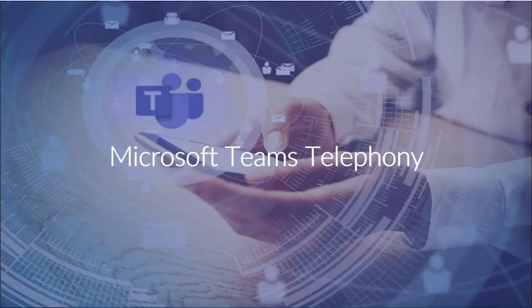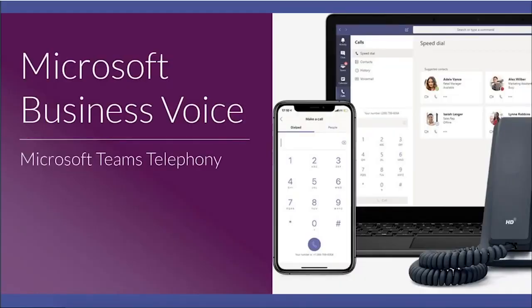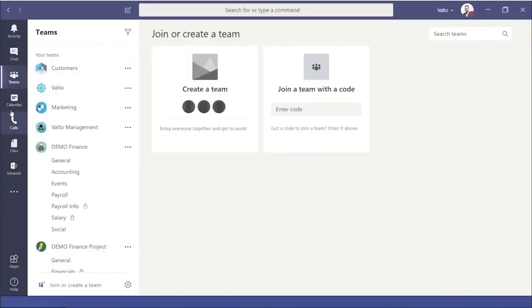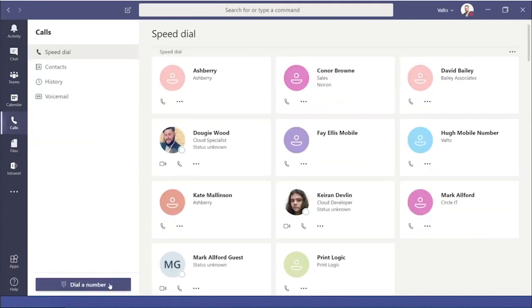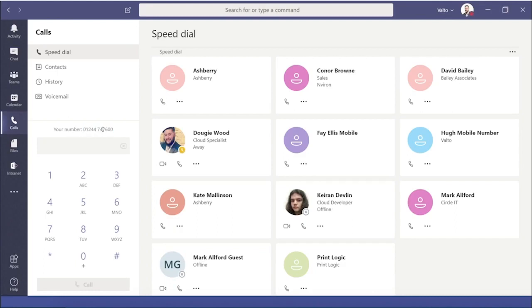There's also an add-on for Teams telephony. So effectively, Teams can be used as a full phone system as well. So I have here this calls tab, and I've then got the option in here to dial a number. So I'm able to actually send a call out, and people can dial this number and I'll receive a call. Or I could phone someone here like a mobile phone number, and I can then call out. So this can replace your phone system, and it does everything that you would expect a phone system to do.